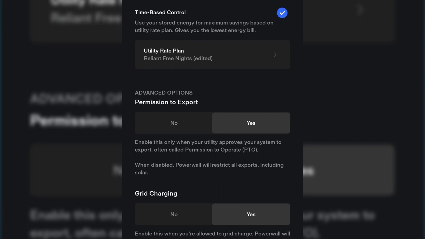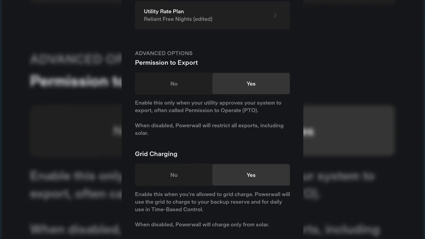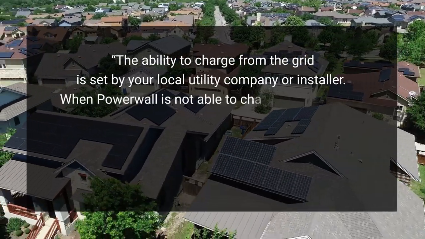But do I really have to charge my Powerwall from solar, you might ask? Can't I just buy electricity from the grid at night and then use it during peak time? Well, earlier in the video I said that you rarely see Powerwall without solar, and the reason for this is that you couldn't charge the Powerwall from the grid unless the storm watch is turned on. And I say you couldn't because in 2022 some users reported that a new option appeared in the app that allowed them to use the grid for charging.